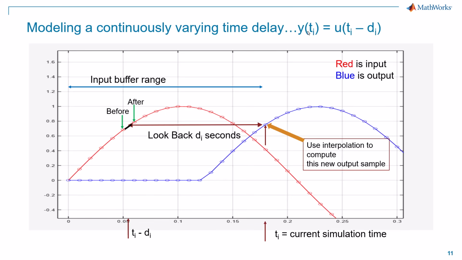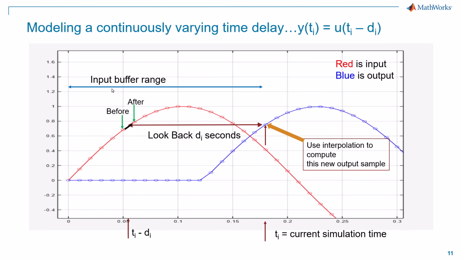So in this case, I'm showing that y of t is equal to u of t minus d. And again, where d is changing as a function of time, basically everything here is changing as a function of time. So the way we would do that is I'm going to call this the look back technique. So we say we're somewhere in the middle of our simulation, we're humming along, we're at time ti, some instantaneous point in time, and we want to know what that output is based on our delay. Our delay is di, it could be changing, but at that particular time instant, the time delay is di.